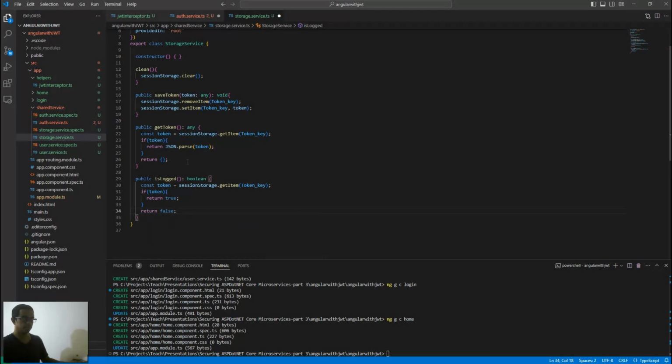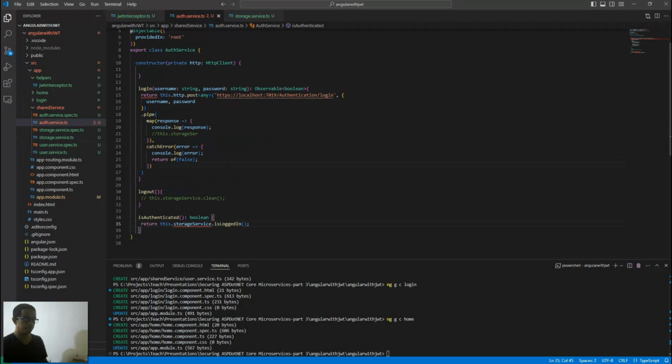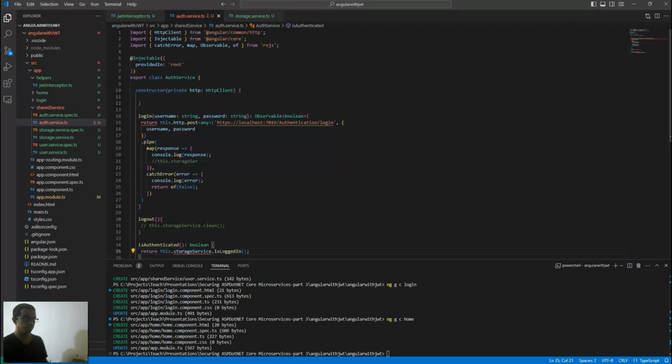So that's about this one. And you will go back to the auth service and plug in this code, so that will come through a constructor, private storage service, private.